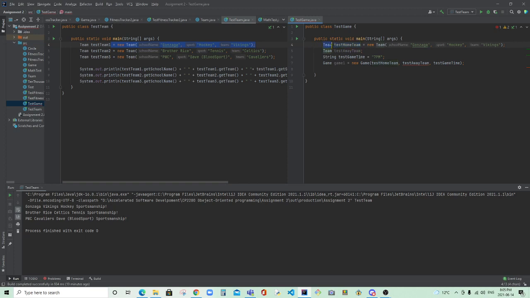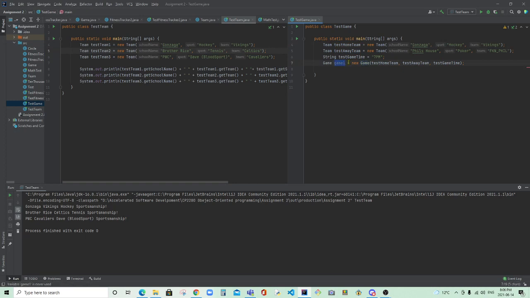The variable is of type team. So test home team is a variable, and this is what it contains. It's a new team, Gonzaga's Vikings hockey team, right? And so my test away team, we're just gonna say equals new team Phil's house, poker. I don't know, right? And then now we have two teams, the home team and the away team that we're using for the test.